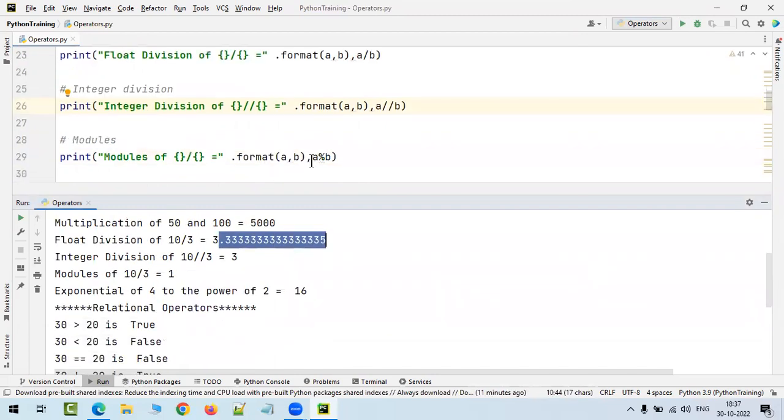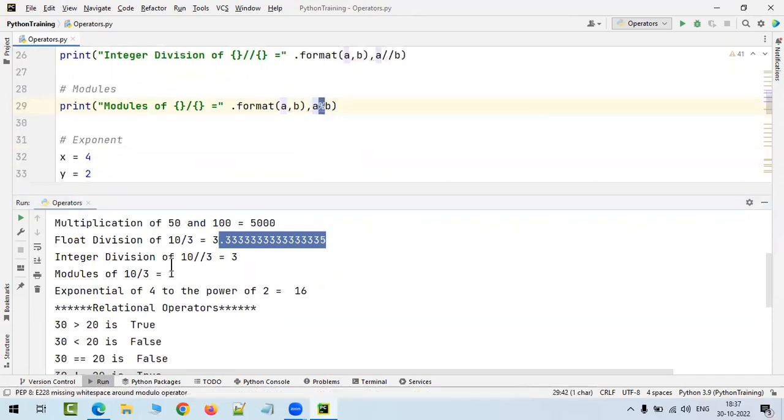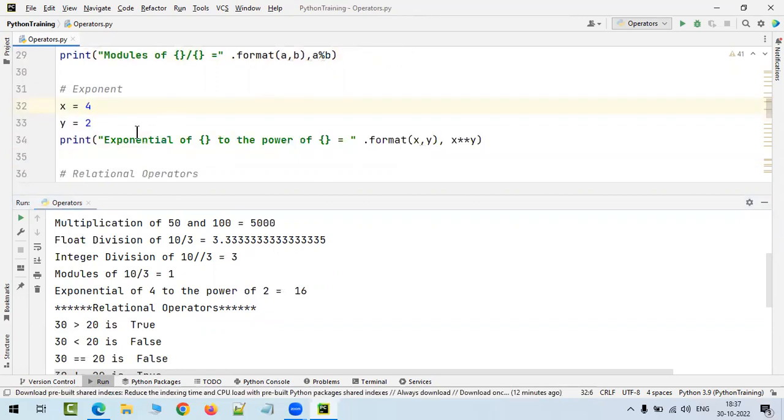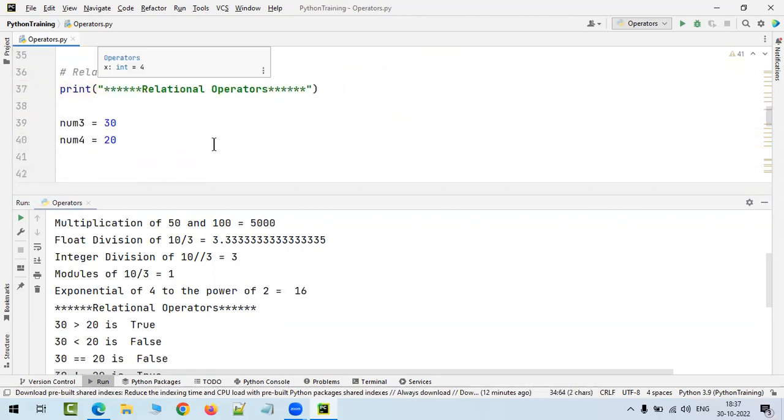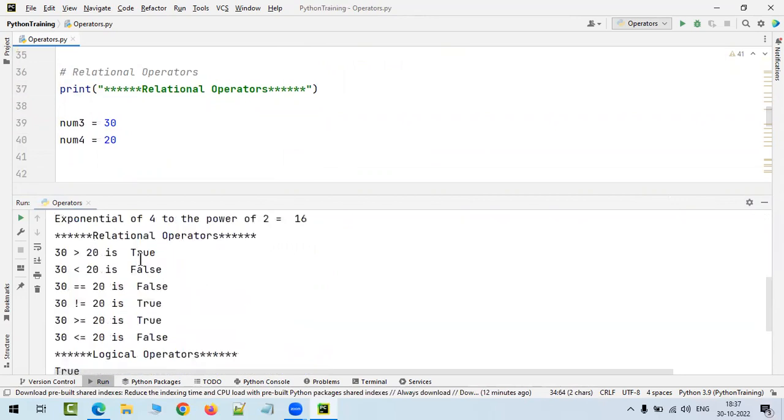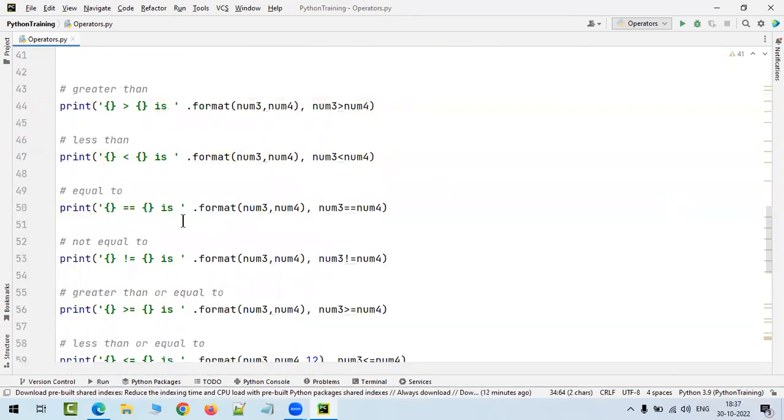For modulus, we use the percentage symbol. This gives the remainder of the number we are dividing. And exponent means to the power, which we can do with the double star symbol.